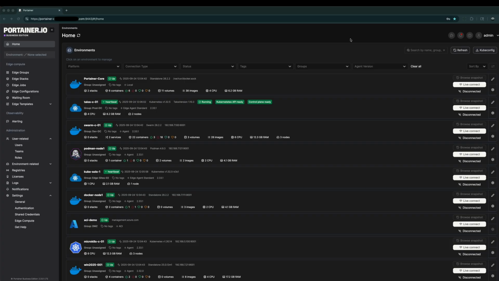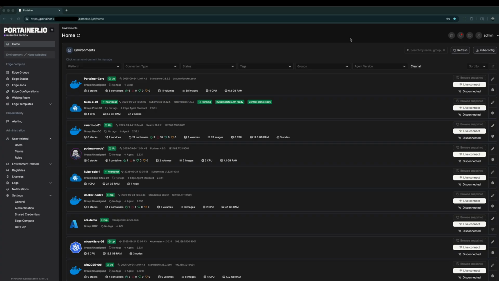At its core, Portainer is a self-hosted container management platform. That means you deploy it inside your own infrastructure as a lightweight Docker container running on a simple VM, or for enterprise-grade HA setups on a small Kubernetes or Docker Swarm management cluster. It's incredibly efficient. A single instance can manage thousands of clusters, consuming as little as one vCPU and 2 GB of RAM, while scaling to tens of thousands of environments.